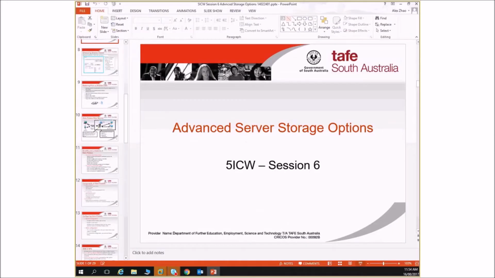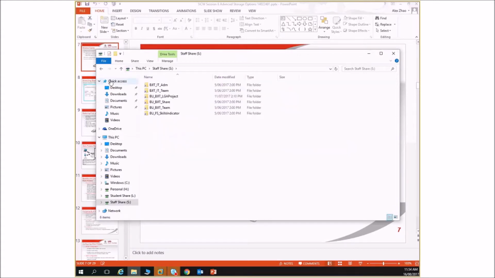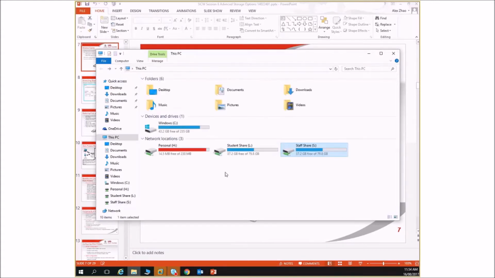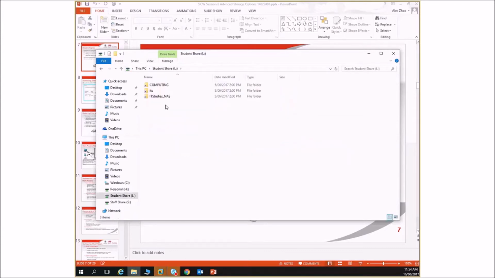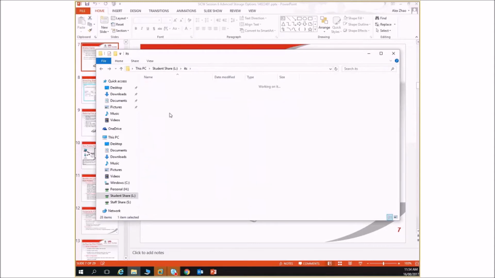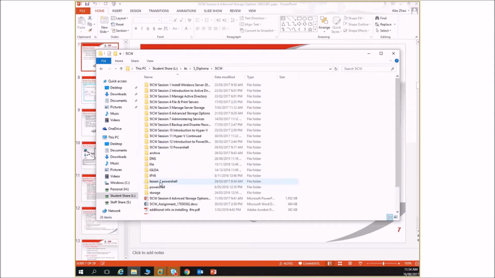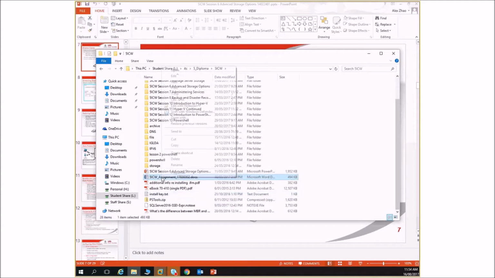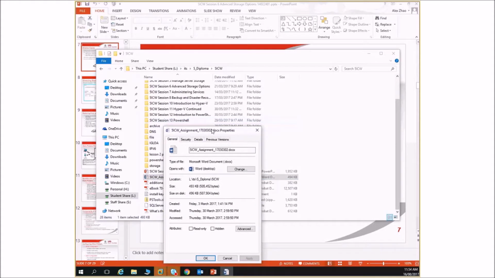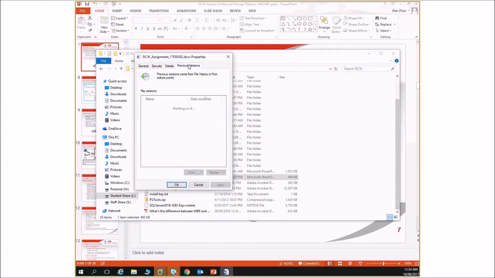So let's see if we've got any like that set up on our drives here. If I go to our L drive, cert diploma 5 ICW. Let's see if we've got the shadow copy turned on here. So if I go to properties of this file, you can see there's a tab that says previous versions.